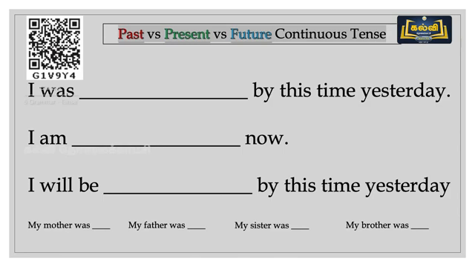And now you have a confusion: past continuous, present continuous, future continuous. Now I'm going to give you one set of sentences for all this. There are three blanks you need to fill up. Can you please read it? I was blank by this time yesterday. I am blank now. I will be blank by this time tomorrow. So you're going to fill up with the action. I was attending class by this time yesterday. I am attending class right now. I'll be attending class by this time tomorrow. Or I was practicing cricket yesterday. I am attending class right now. I'll be attending a party tomorrow by this time. So you can express it this way.